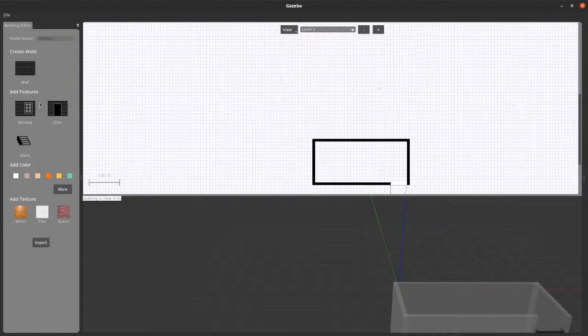Yep, it is snapped. Now let's make a maze like system. Let's add it from this side.